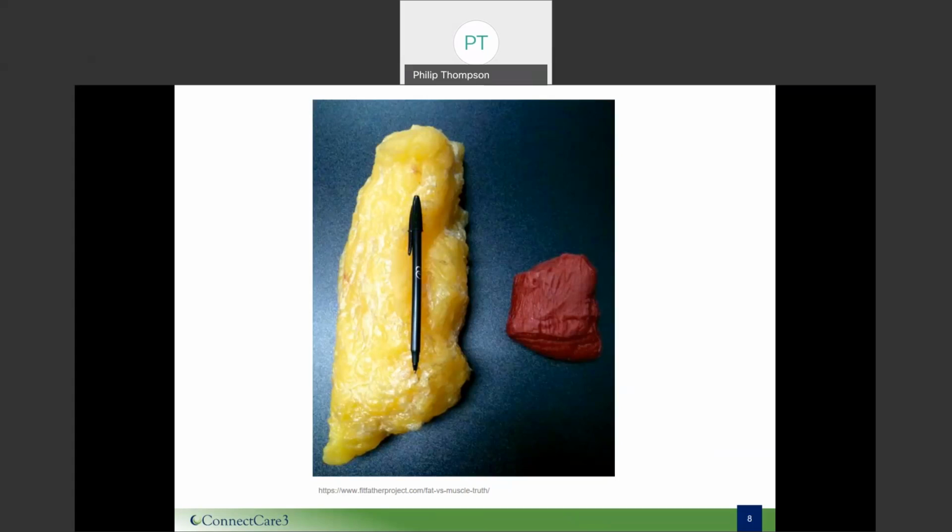But as you see in that picture there, that is 5 pounds of fat. That's the size of what 5 pounds of fat looks like. And that's also 5 pounds of muscle. Notice the change in the volume and the size of it. That's important to think about when we're losing weight or when we're not losing weight, depending on what we're doing, because we might be replacing it with muscle or we might be losing muscle. That's why a better indication of how your weight loss is going, instead of using the scale, typically going by how your clothes fit would be a much better indication, or at least a combination of the two.